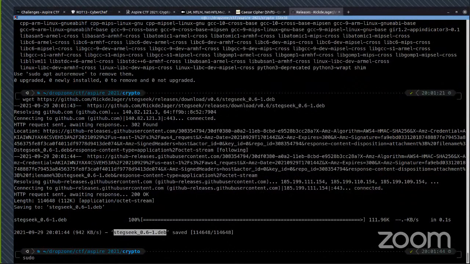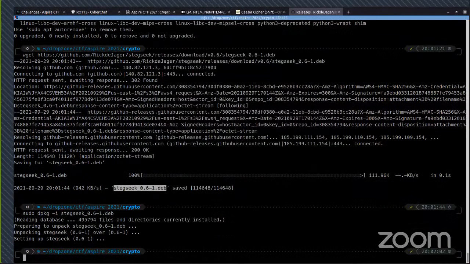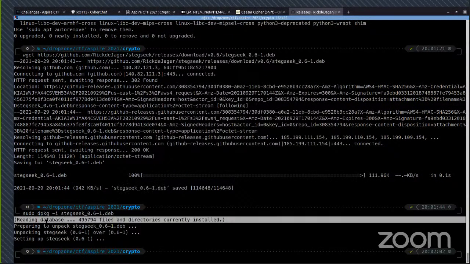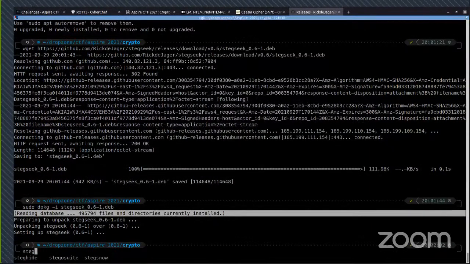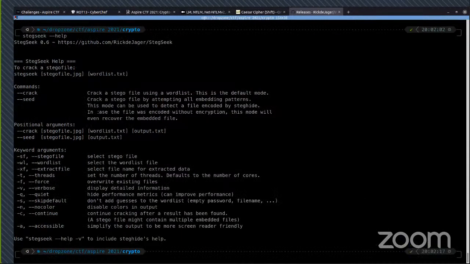On Ubuntu or Debian systems, you can use the dpkg installer. It's a package manager that you can use to install packages. It should be installed; I already have it installed. Then let's see if we can find the help menu for the ghcq tool, and it will give you the various options you can use.